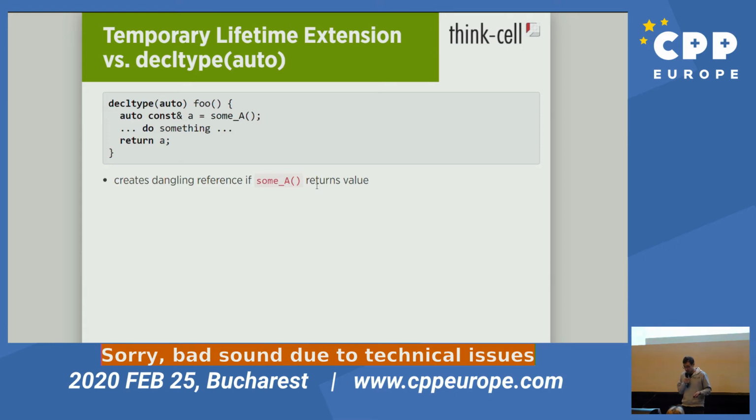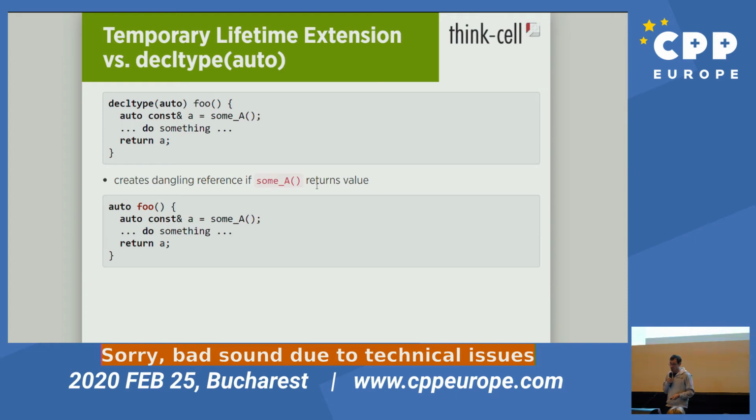This doesn't work because even though you invoke temporary lifetime extension, the A for the type system is still a const reference. And if you return it, all it does is return an auto const reference. So you just delay the pain. You don't have a dangling A immediately. Instead, you have a dangling A returning from foo. You don't have the dangling A when it's returning from sum A, but from foo.